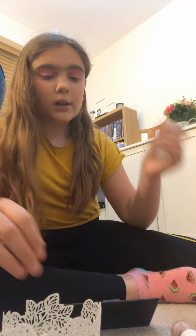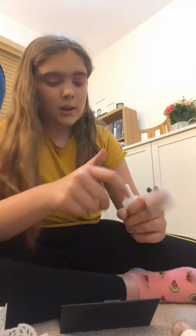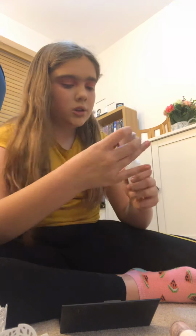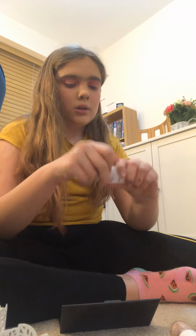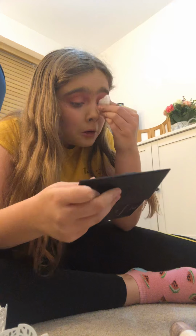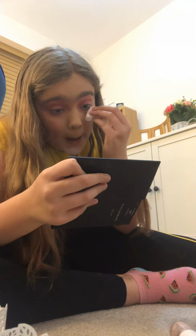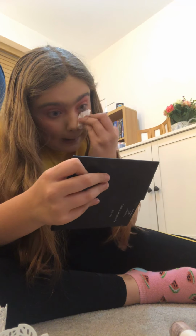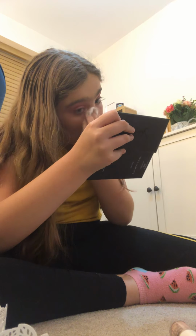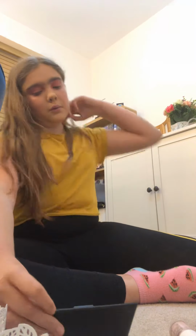So as I said earlier, we need makeup remover and a pad. So we're just gonna put a little bit of this on the pad. It doesn't take long, it just squirts out. Well, the one I've got. And then we just dab on the outside where you don't want it, basically the excess that you don't want to clear your eye. And there we go. You can still use that pad.